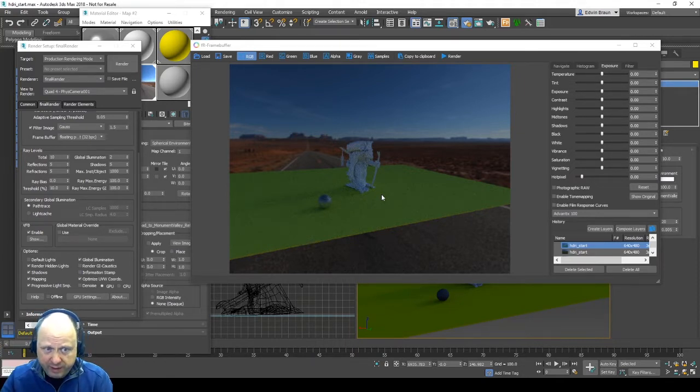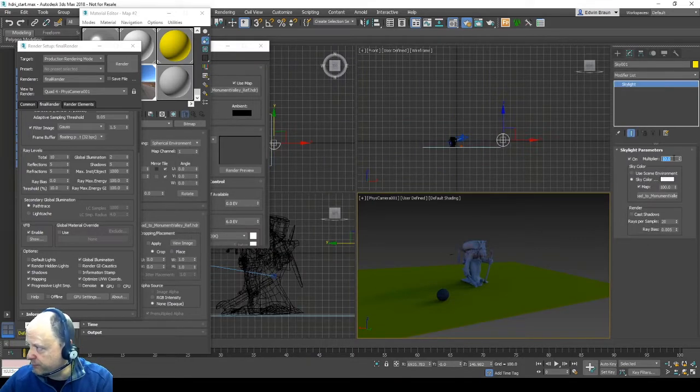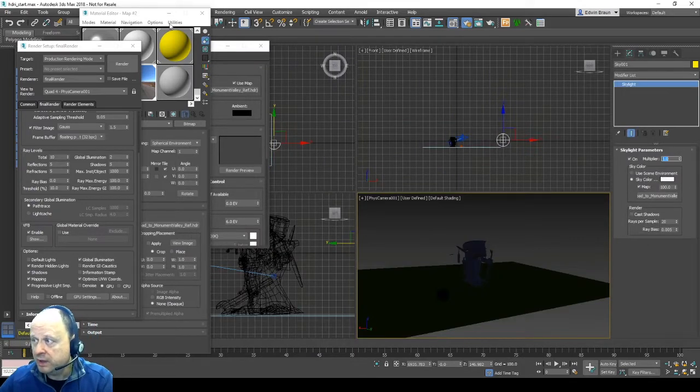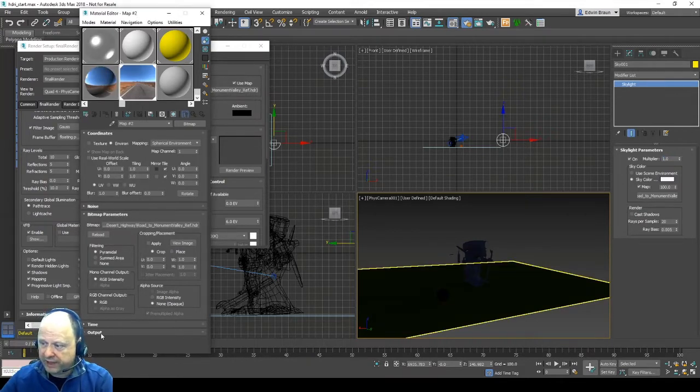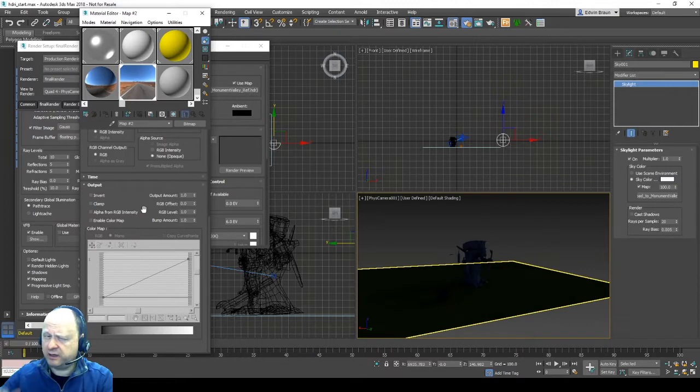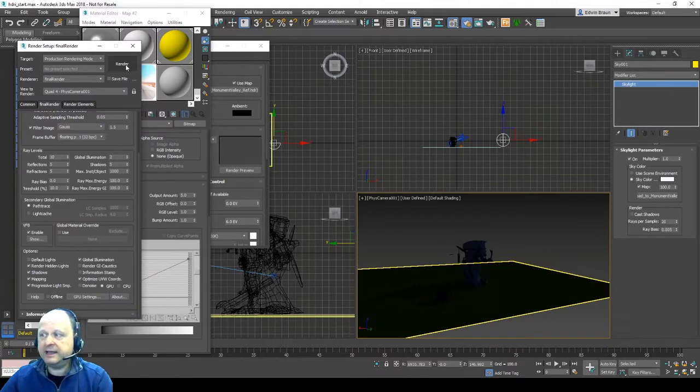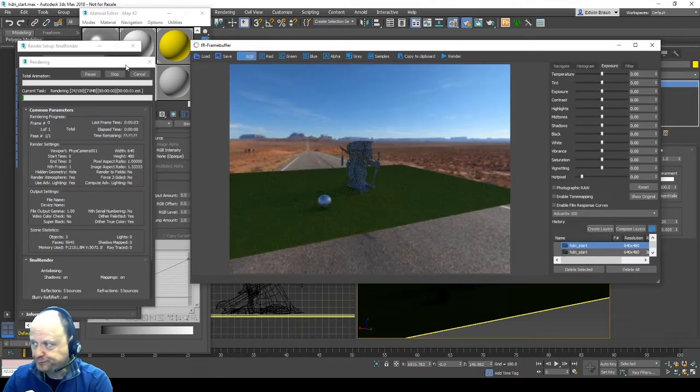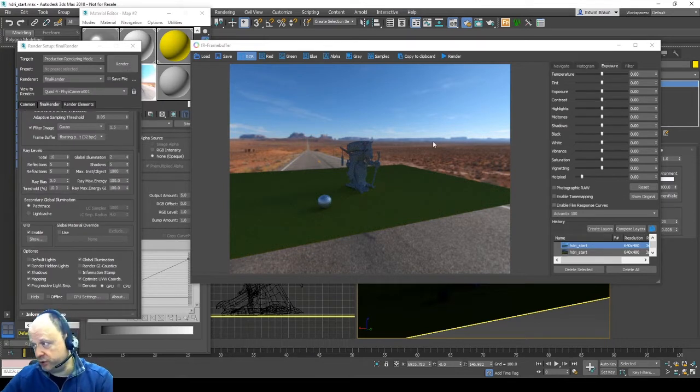So how do I get my background image brighter and the illumination? Very simple. I'll just bump that back to 1. We would go into our bitmap and we can bump the values, all the values in our HDRI image. We can bump this up as well. So we can just go there and I'll bump it up factor 5. You see it real time in the material editor. And now I can just render again. And now our background image is brighter.